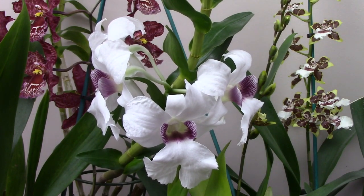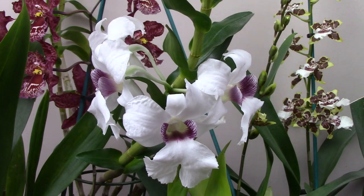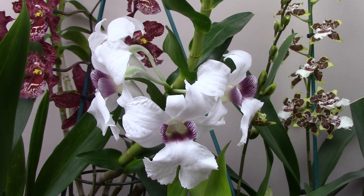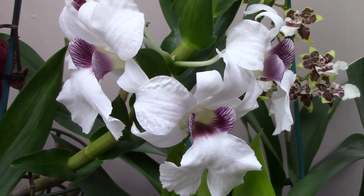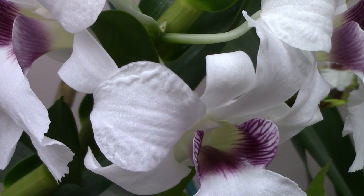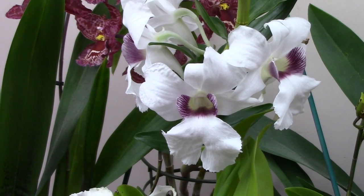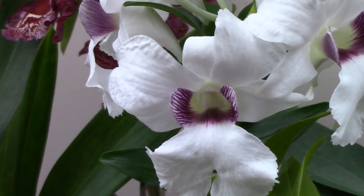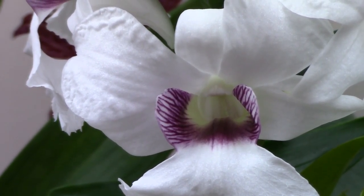As a footnote to this Dendrobium and Philippine orchids in general: there are about 24,000 orchid species worldwide — an approximation, as new ones are found and discovered all the time. Out of that number, a whopping 944 species are endemic to the Philippines. These are approximate numbers of course, but isn't that just amazing? It means the Philippines has to be up there as one of the best places to go to see orchids.